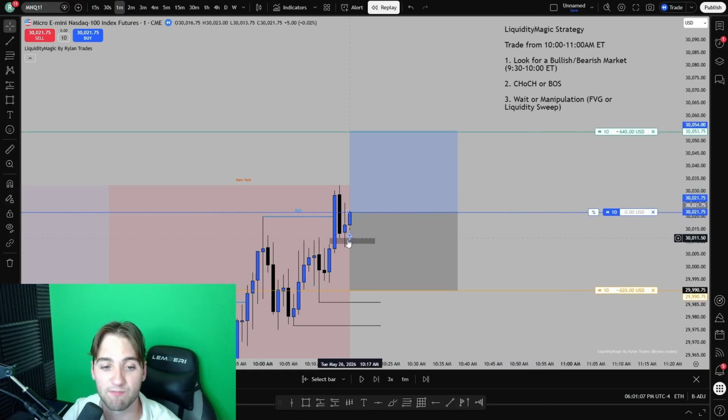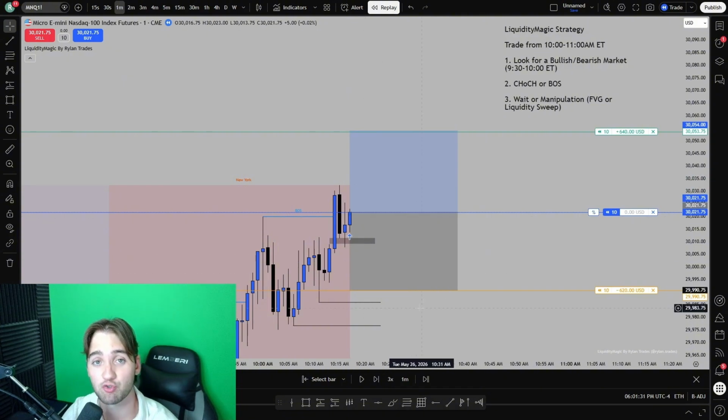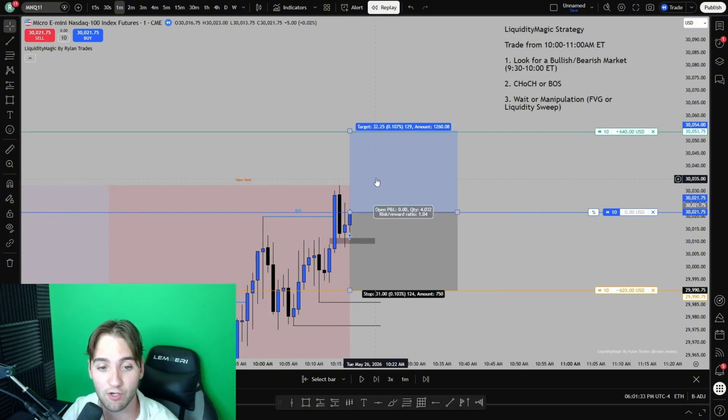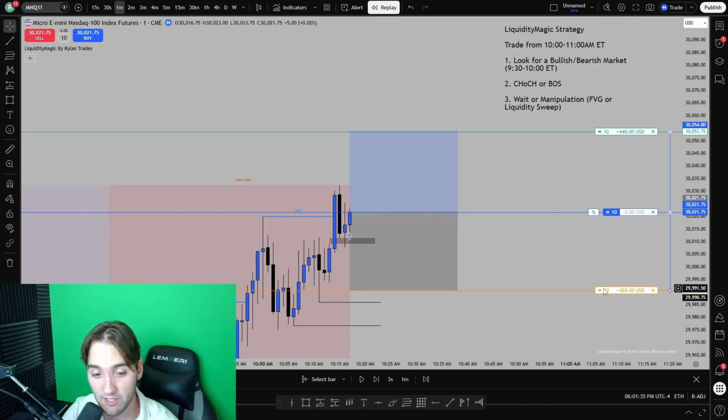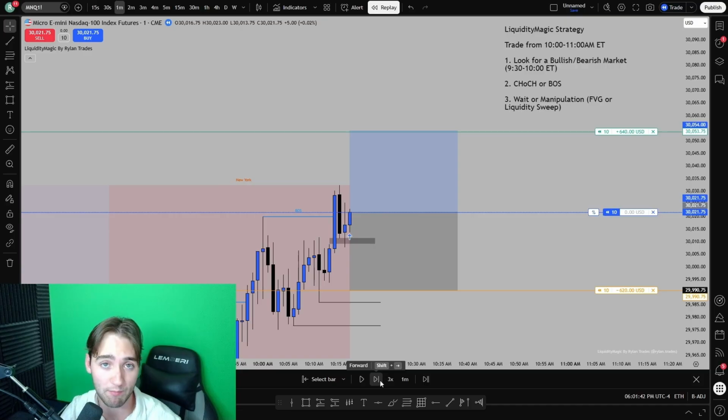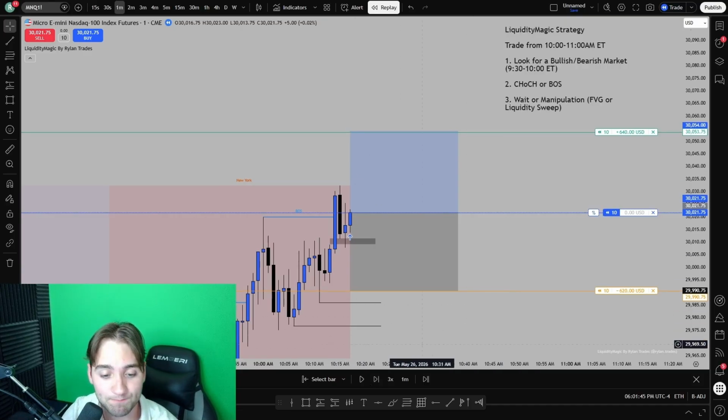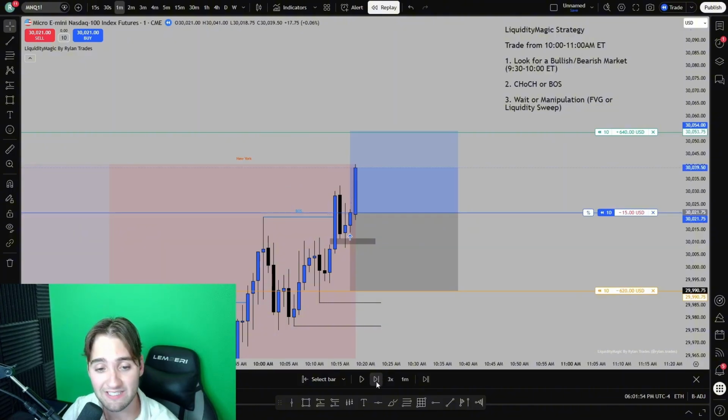If you don't want to use this method of measuring the manipulation leg, in this case we only have one candle, but usually sometimes it's 2 or 3 or maybe 4 candles, you could also trail your stops. Meaning you have no take profit, but have a stop loss and just trail your stops up, right? Or you could take off contracts one by one as price moves up. So I like to measure it out with my Fibonacci tool to get the exact take profit points using standard deviation. What do we see?